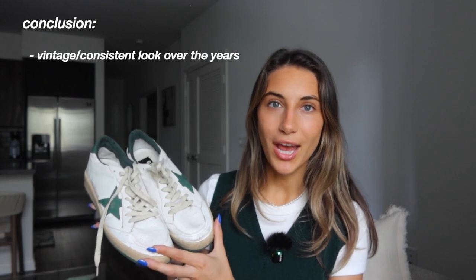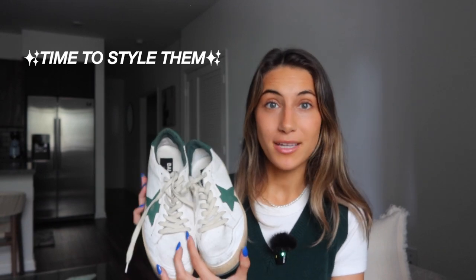Overall, Golden Goose is a great designer shoe. You can definitely find similar shoes without paying the pretty penny, but you probably can't find something that looks exactly like this. I don't think they'll ever really go out of style — I think they'll remain a staple shoe. Since they started out looking vintage anyway, they could be a truly timeless sneaker you'd always go back to. Overall, I'd say they're worth it because they're different, fun, comfortable, and very cute. I'm going to style these with a few outfits to show you what I like to wear them with.